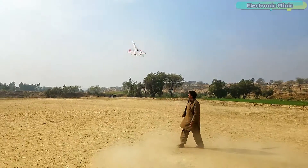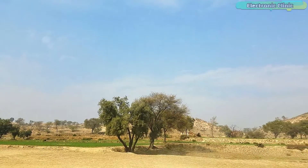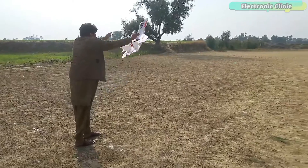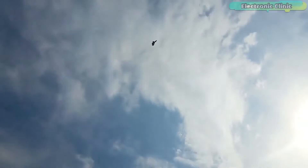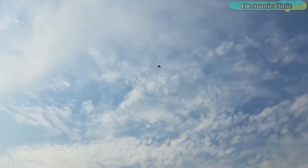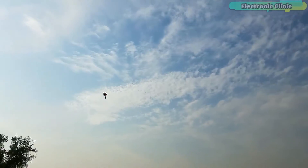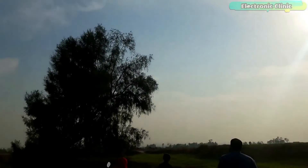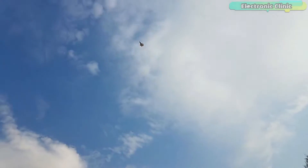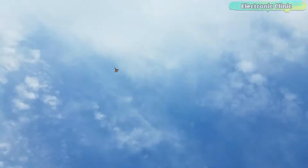Anyhow, as usual my first attempt ended up in a crash — this was 100% my mistake. The nose part was getting damaged which I fixed. I corrected myself and kept reminding myself not to repeat the same mistake, and finally I learned how to fly an RC jet plane. There are some important things I will explain later in this video which I believe, as a beginner, you should know, and if you follow my advice you will be able to fly almost any type of RC plane.